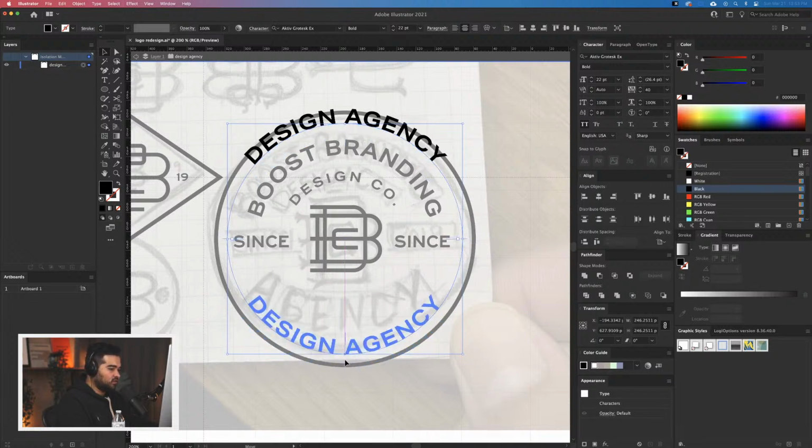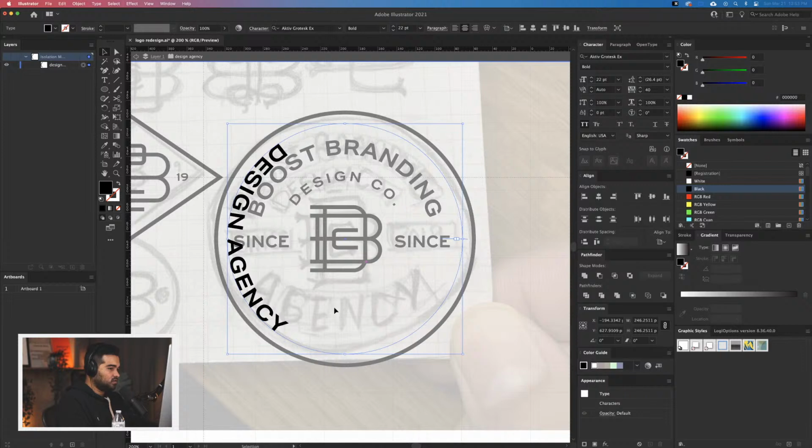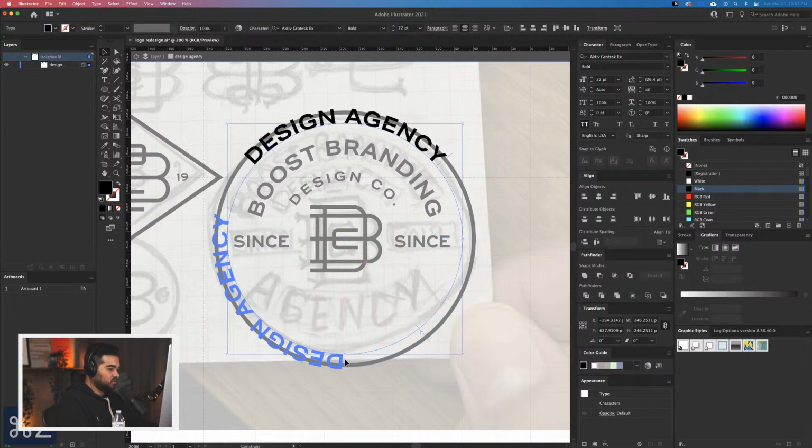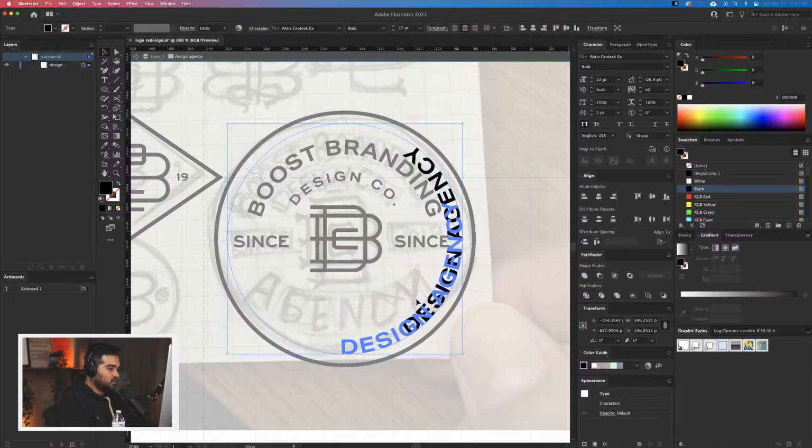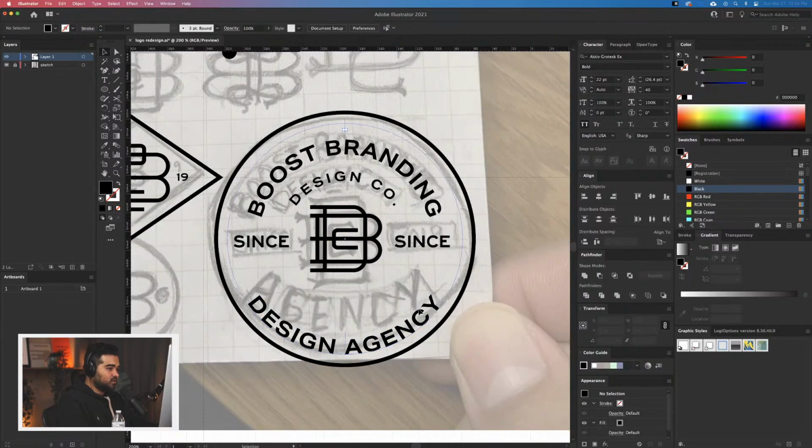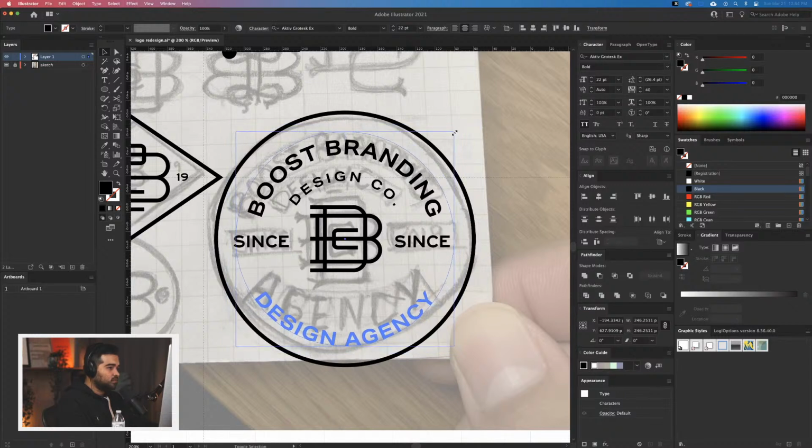So you see this handle? If I go up or down, that's what allows me to put the text inside of the actual type area. You just need to align it. After you have it aligned, one thing that I like to do is align both texts. You see this little blue circle? I try to align it with the other circle so they are actually aligning perfectly. I think that's really helpful.